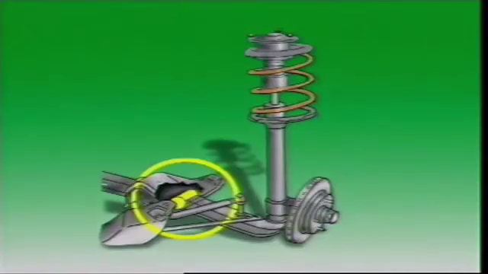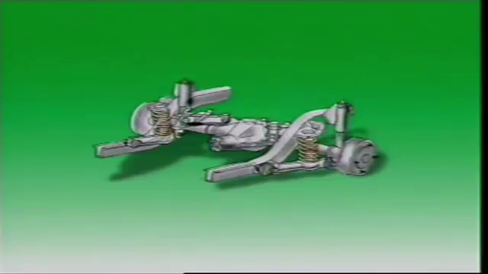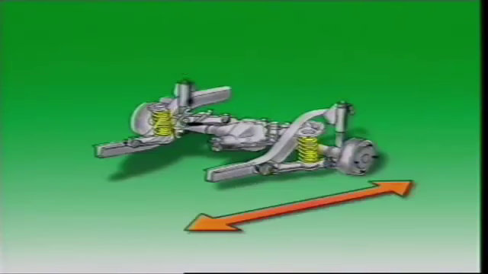The inner end of the control arm is pushed to the vehicle body, and the outer end uses a ball joint to allow changes in the steering angle for turning. This rear-wheel drive vehicle has coil springs in the rear suspension. Therefore, special provision must be made to locate the axle laterally and longitudinally.